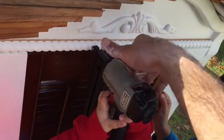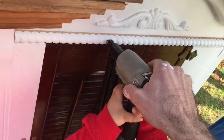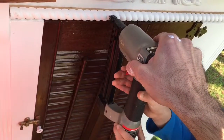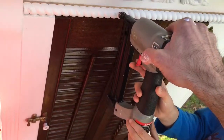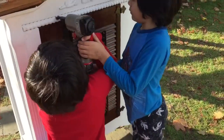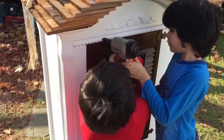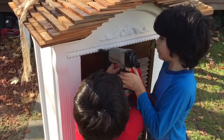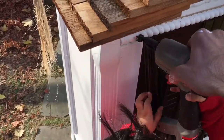Push it in. Let it go. Okay, push it in again. Go ahead, press that trigger. Where is it? Let go of it. Let go. Okay, now. Okay, go ahead. Make sure it pushes in nice right in the middle. And then hit the trigger. So push in, then trigger. There you go. So push in. Slippery. Push in.